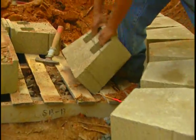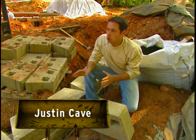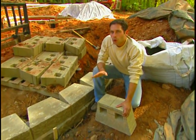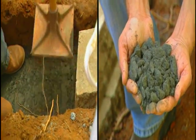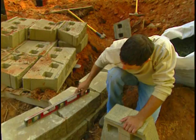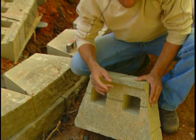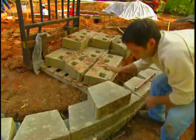Next, the crew gets busy on a short retaining wall to level out the new patio. Today we're doing an architectural block wall — basically big building blocks using precast concrete blocks. One of the neat things about this wall is that no mortar whatsoever is required. We use an aggregate base in the footer for the wall, tamp it down real tight, and that's when the first row of blocks goes in. The most important thing is that first row leveled in both directions — after that, it's just like stacking blocks.